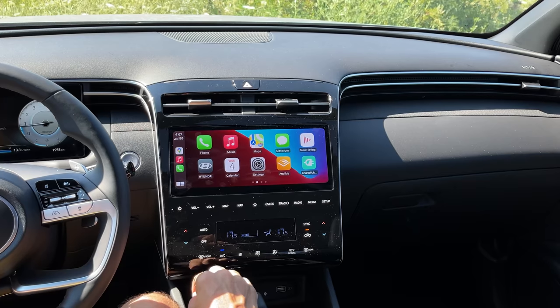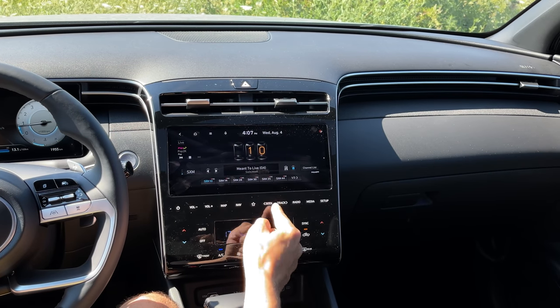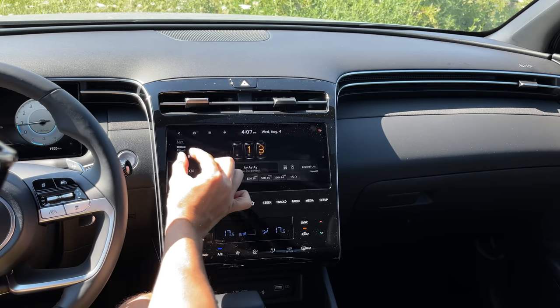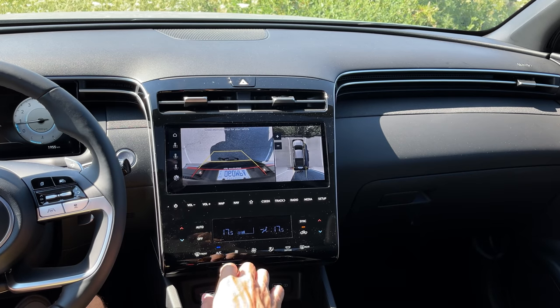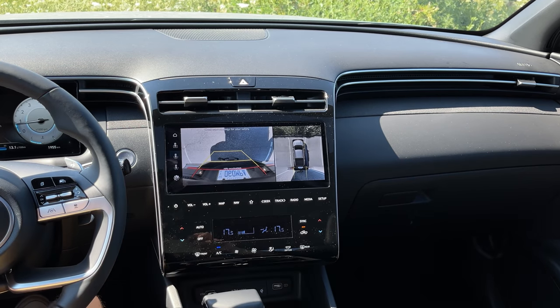It's a widescreen, it's got Apple CarPlay and Android Auto. It's got those blobs for your satellite radio instead of showing cover art, which is super annoying. We do have a 360 camera, which is actually really good — you can see the wheels and everything. That part is still really good.